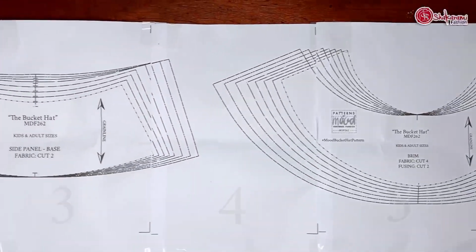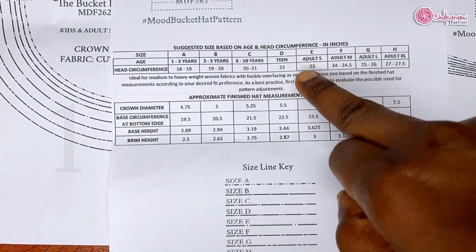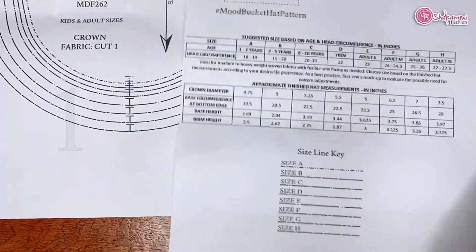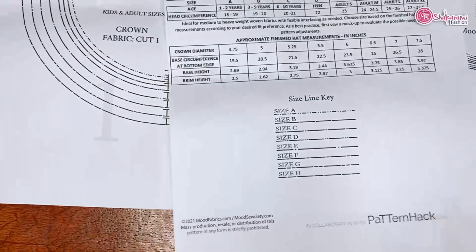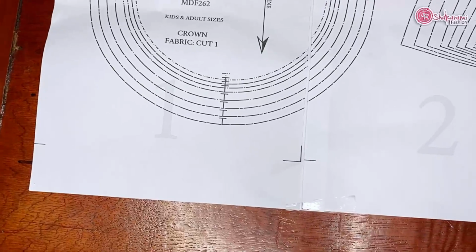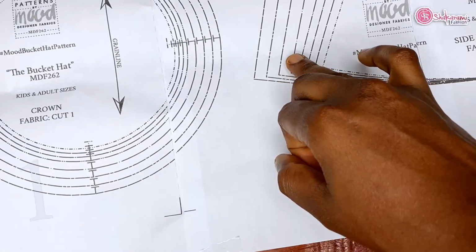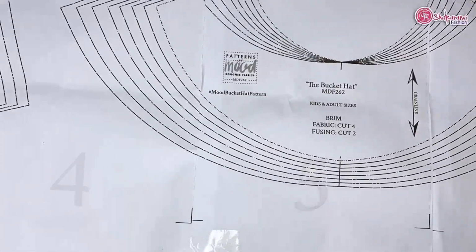So after this, now I will cut it out. To cut this out, the head circumference I'm working with is 23 inches, and 23 inches is E. I will check it on the size line, that's the size E. I'll note the size line key, like noting the way the line is being drawn. To make it easier for me, from size H I will count up 1, 2, 3, 4. So I will count it also on the main pattern for the bucket hat, 1, 2, 3, 4. So this is the line I'm going to cut out. The same thing I'll do here, 1, 2, 3, 4. I'll do the same thing for the other pattern, and I'll cut it out like so.